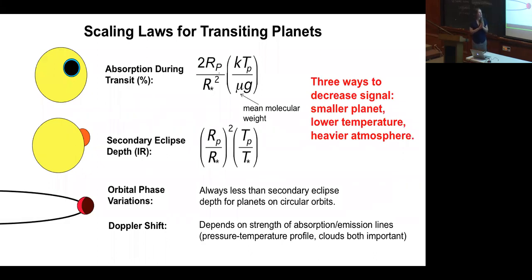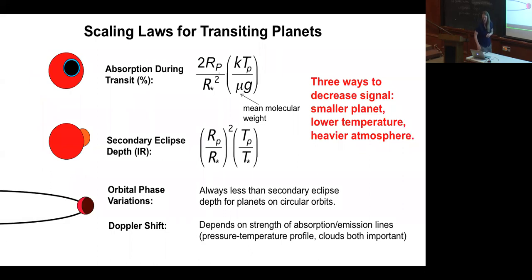So one key thing here, if you're thinking about what kinds of planets are more or less favorable to observe, you'll notice that bigger planets have bigger signals. That's maybe kind of self-evident. But you'll notice that there's always this term in the denominator, which has to do with the radius of the star and also the temperature of the star in some cases. So bigger planets are easier to observe, but everything gets harder to measure when you have a big star. So conversely, you could say, how can I boost the size of my signal without changing anything about my planet? One easy solution is to imagine taking that same planet and putting it in orbit around a much smaller star.